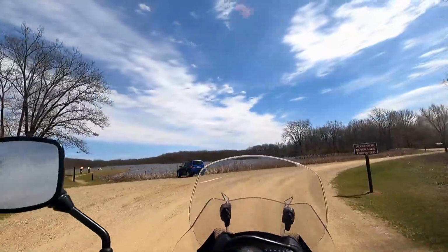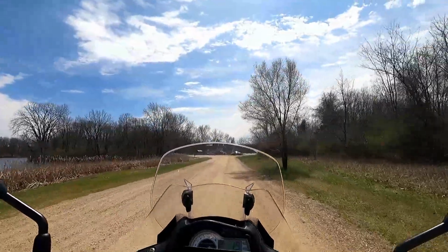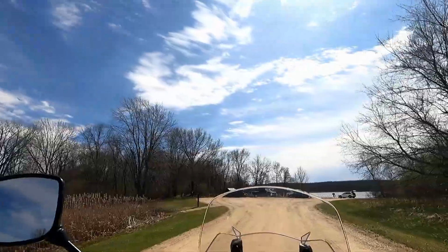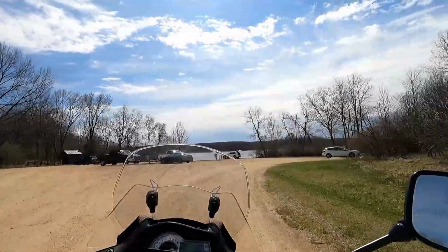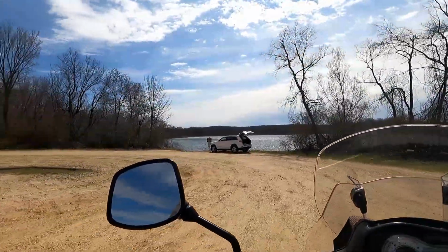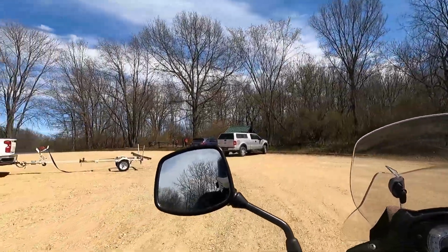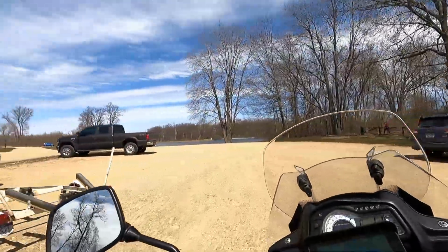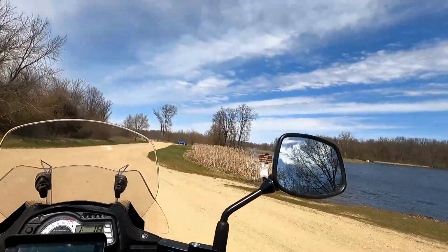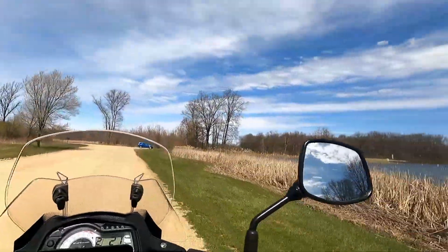Oh, it's a nice spot. I don't usually come down here. I think this is the boat ramp for whatever, Whitford or something. One of these is Whitford. Some swans out there, very nice. Some folks fishing, enjoying their Sunday. Some Canada geese.